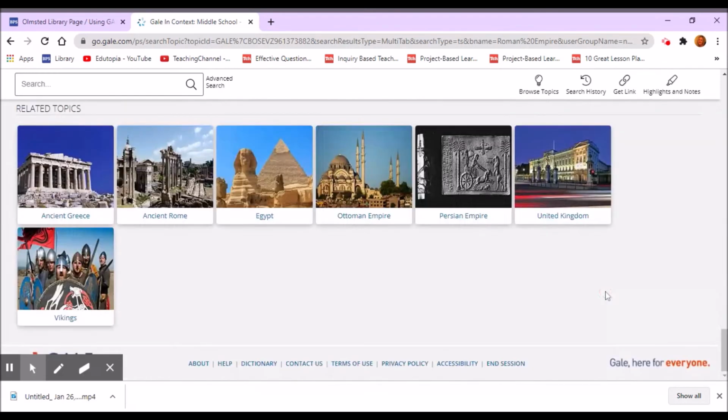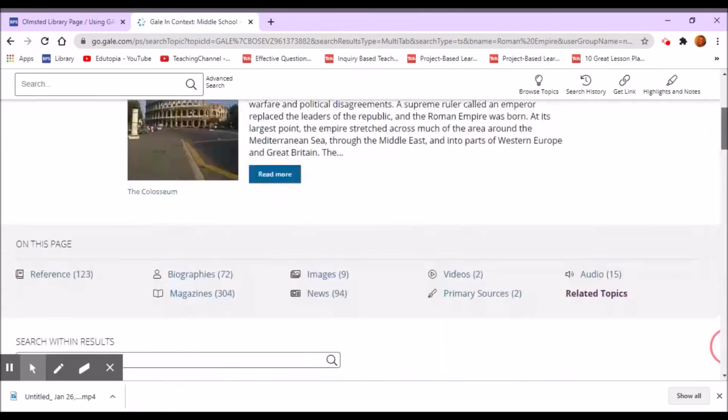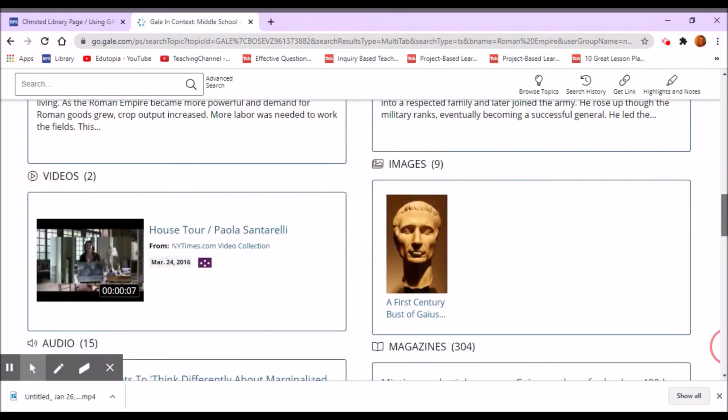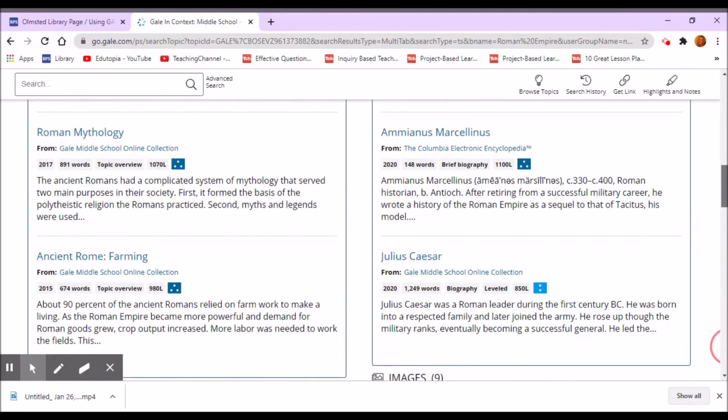And then if we click on related topics, it gives us even more categories that might be related and important to your research or what you're looking for. Okay? I'll slow down so we can look at some of this.